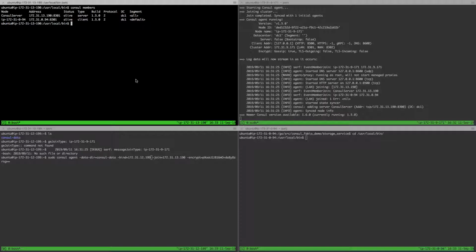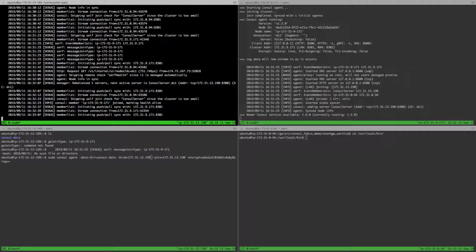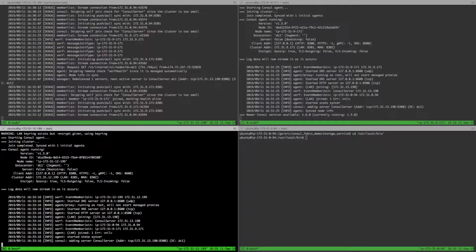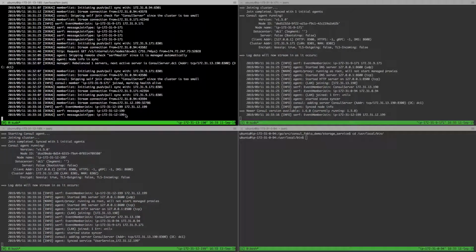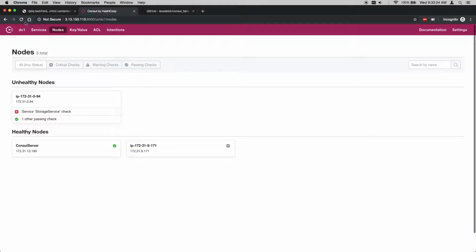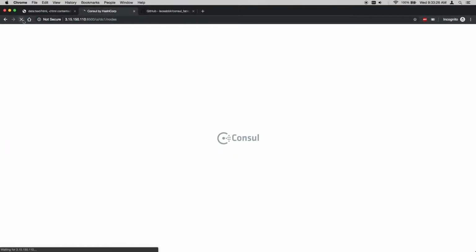Now if I switch here to the console, and when I put this command to join, you will be able to see the updated client here. And now if you check here again, you will again see a new node.